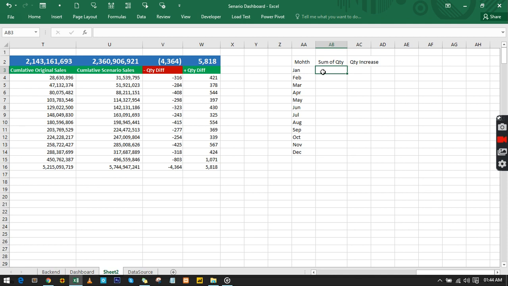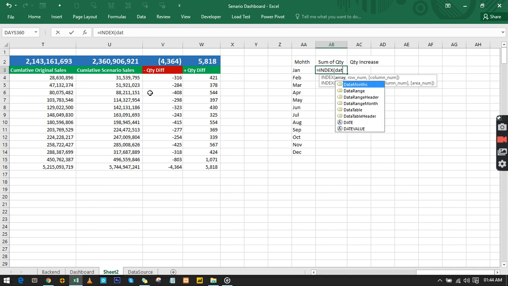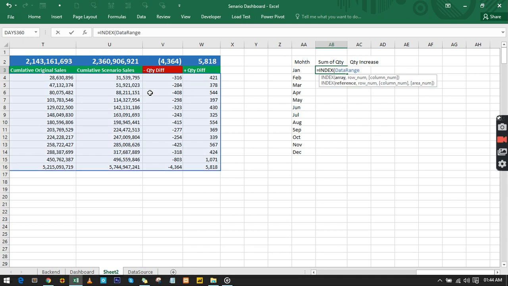This particular system I'm going to use is much simpler than any other system. So right now what I want to do is just to use INDEX. Once you use INDEX, it's going to ask for the array. The array is the whole table where your data is sitting, where what you want to pull out is sitting. Because we created a named range for it, I'm going to say data range. So this is the data range, and you can see it has it highlighted automatically for me.